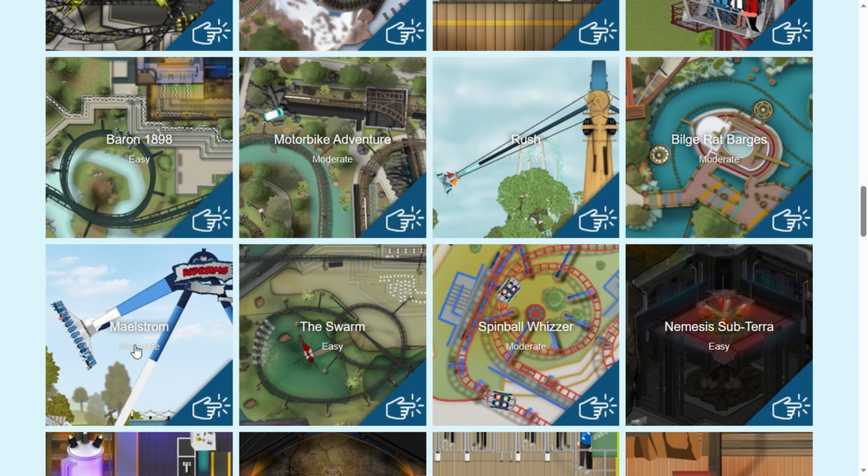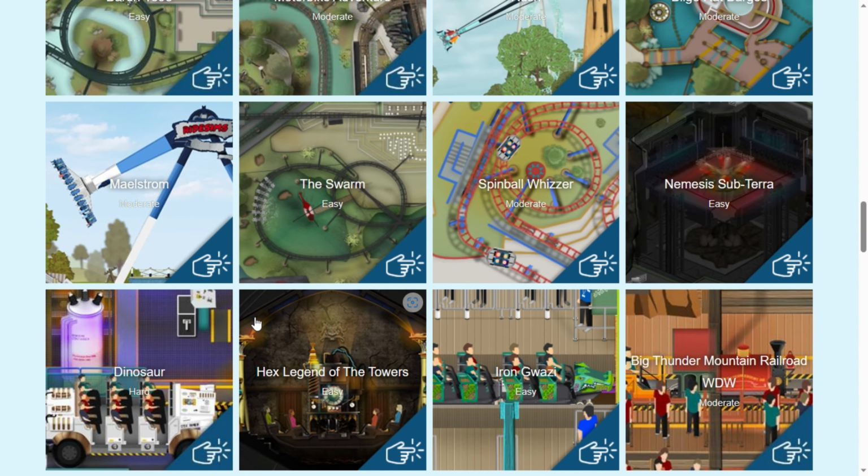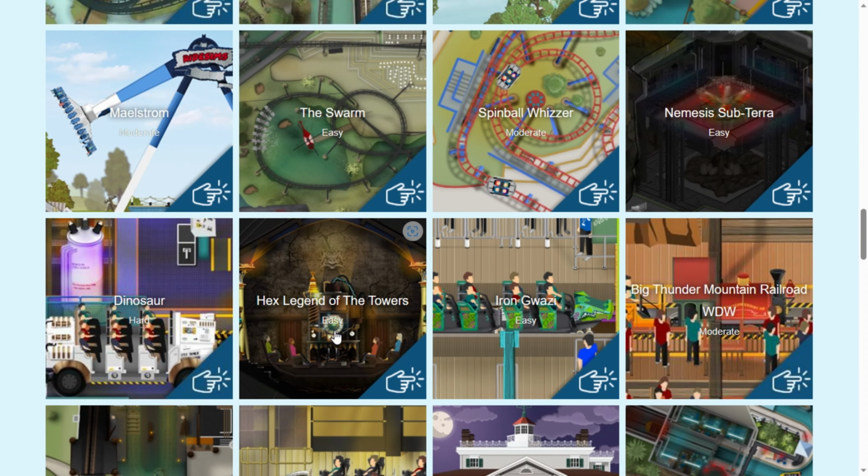What else have we got? Oh, there's even Maelstrom from Drayton Manor. I actually went on that a couple of weeks ago. It was really good. Nemesis Subterra's on there as well. That's quite cool. Spinball Whizzer. Oh, Hex: Legend of the Towers. I didn't even know Hex was on here. What else have we got? I think that's everything that they've got.